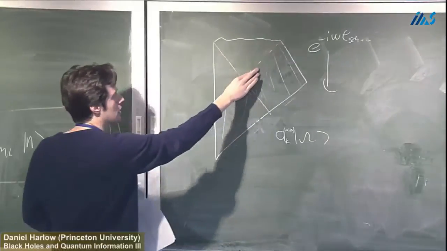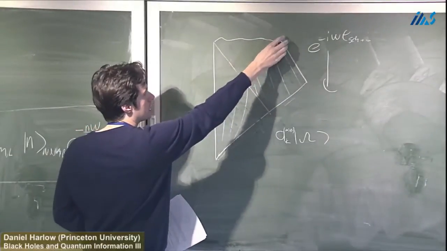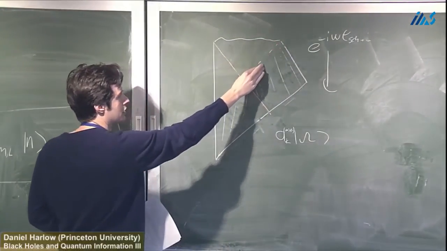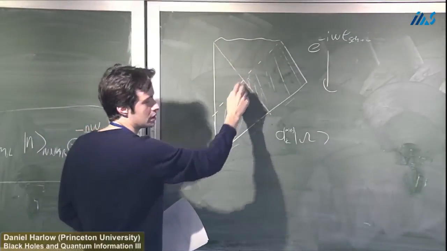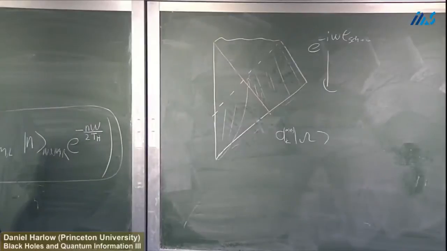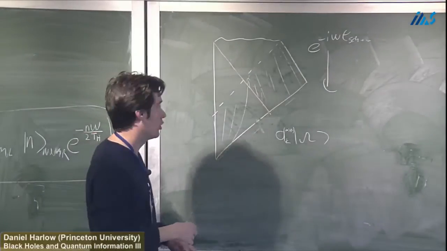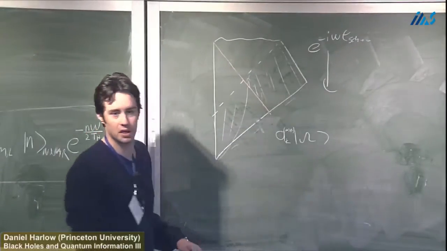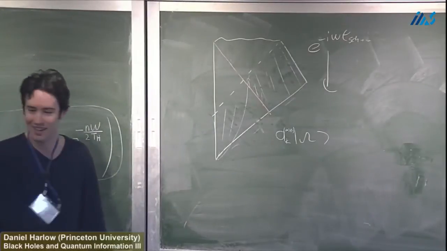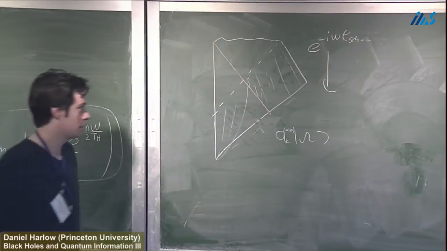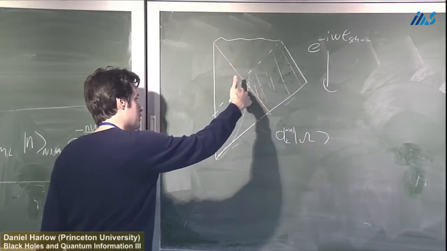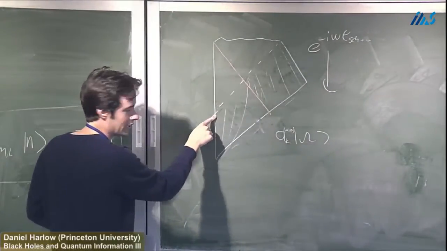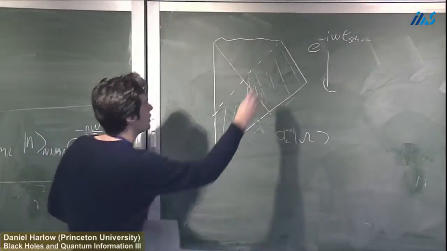You trace it back. And then you argue that at sufficiently late times, this tracing back operation makes the packet sort of sharper and sharper, so that by the time you get to here, what's called geometric optics is a good approximation. Or in other words, you can solve the wave equation by just pretending that you have a particle there, and that it's moving along a null geodesic. You then follow it, so that the geometric optics allows you to just pass through the shell, come back to here. So maybe I'll draw this.